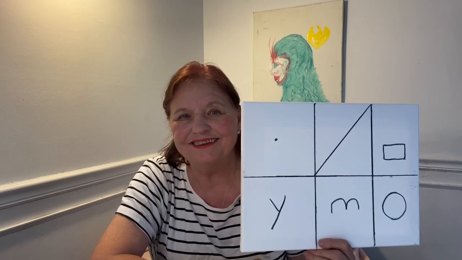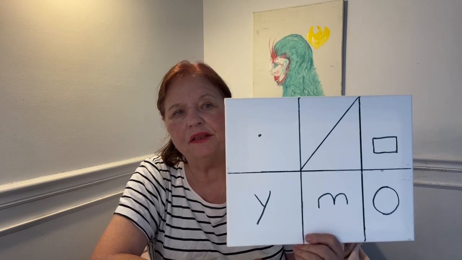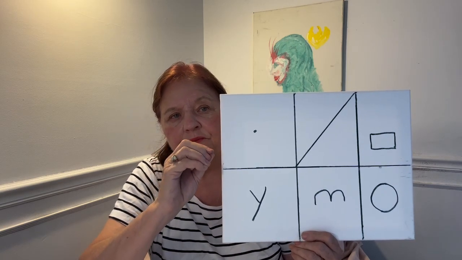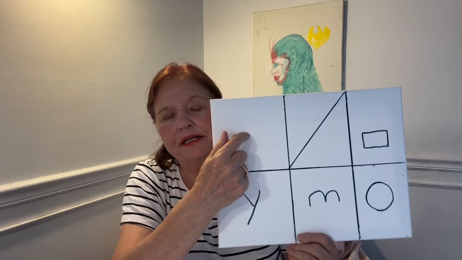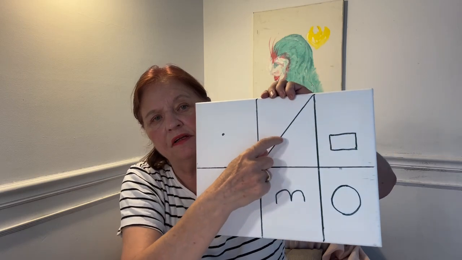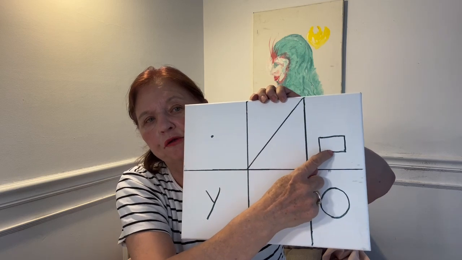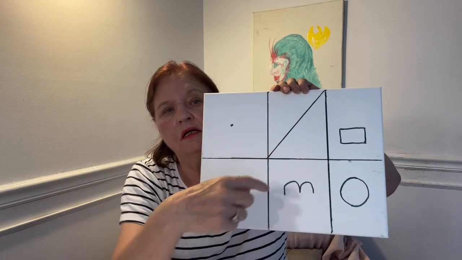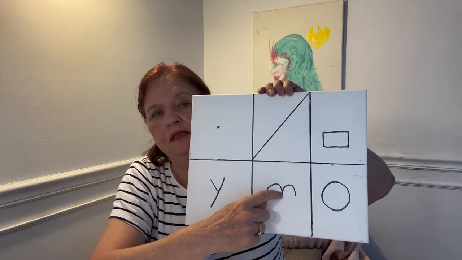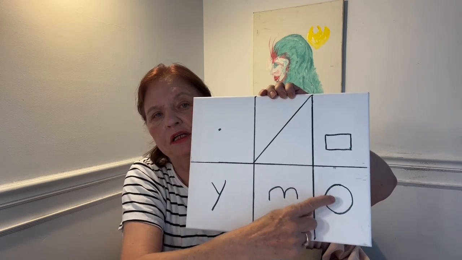Okay, welcome back. This is fun. Now I'm going to tell you what these little segments mean. The dot is your identity, how you feel about yourself. The line going down, that's problem solving, how you solve problems. The little box is your feelings about your home. Over here, the Y is your work. The next one is sexuality. And the last one is how you feel about the future.